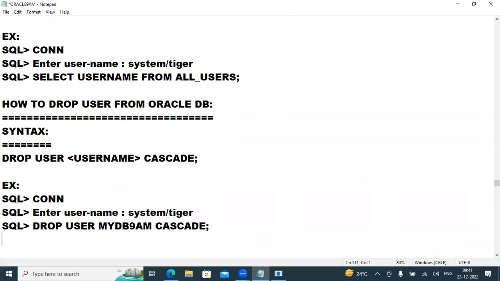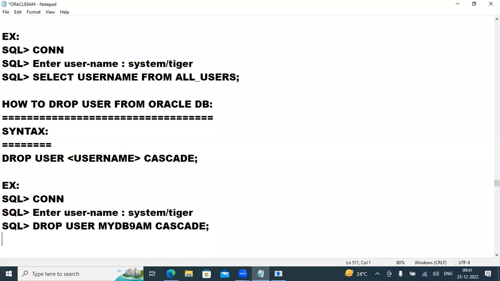SQL is the one and only language for interacting with any relational database management system. There is no other language in the database. Later we discussed how to connect to Oracle with your username and password. Initially we connected with the admin username and password, identified some connectivity problems and how to overcome them. And later on, how we create one user account in the Oracle server.